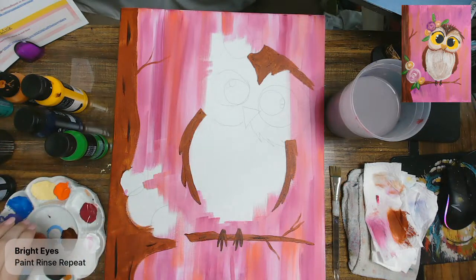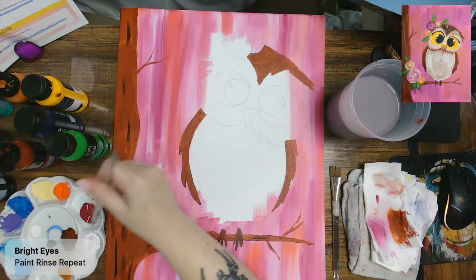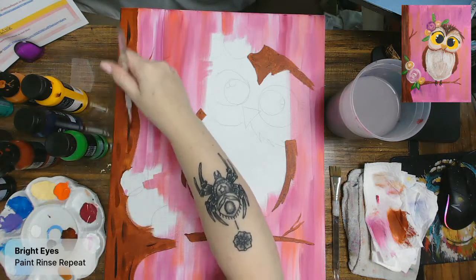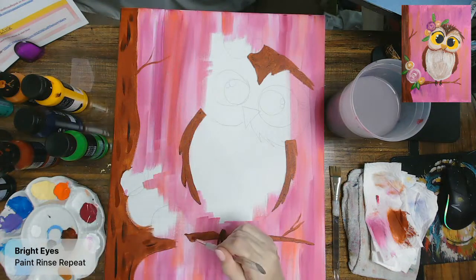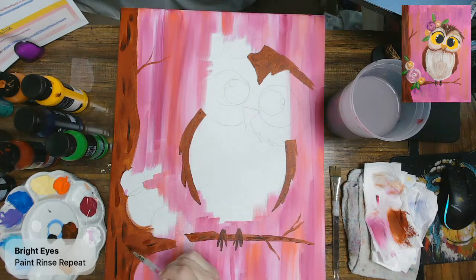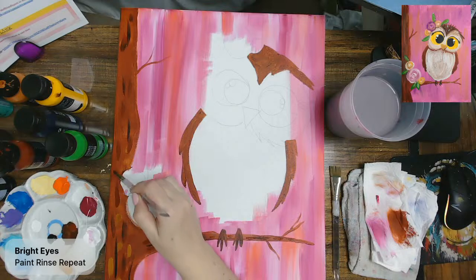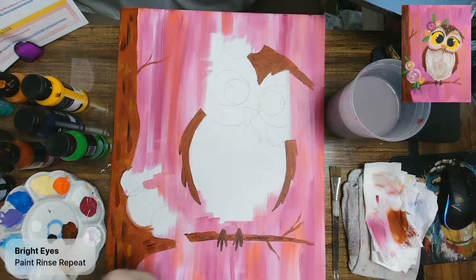Then I'm going to dip into burnt sienna and I'm going to add some more streaks in there. I'm going to dip into the raw sienna, which is a much lighter color here, and just kind of add some chunks in there.